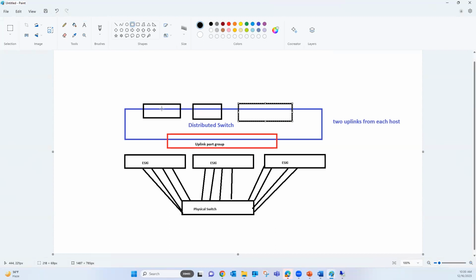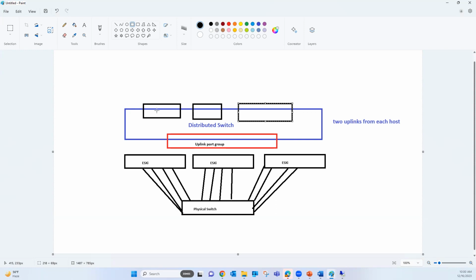Okay, there is no such option like VMkernel and virtual machine port group. We simply call it a distributed port group, and you can use the same port group for VMkernel communication and virtual machine communication. So how many components does a standard switch have? 3 components. VM port group, VMkernel port group, and uplink.